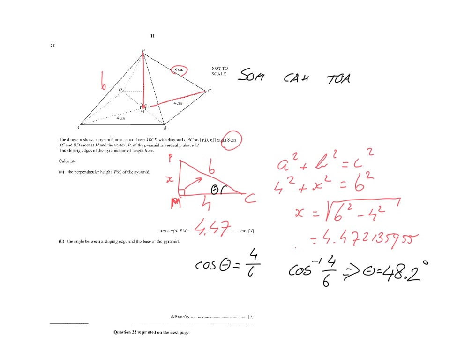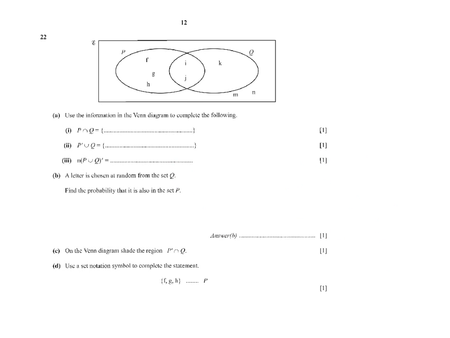There you go. Last question, I think, question 22. Let's find out what that's about. Ah, beautiful, a Venn diagram. So I'm probably going to shade some stuff, and perhaps some probability is going to be involved. I'm not sure. Let's find out. There's a particular Venn diagram, as you can see, P and Q, and I see some letters. Some of them are shared and some of them are not part of P or Q.